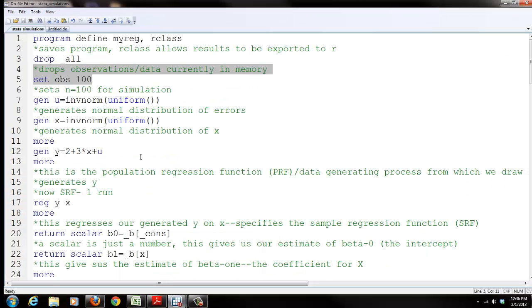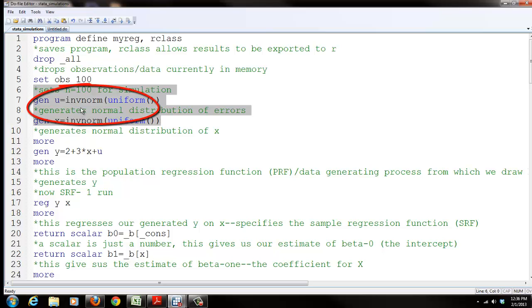And then we need to set up what goes into our regression function. We know that y is a function of a constant term, but it's also a function of an error term and an x variable. What this does is it tells Stata that we want to generate for 100 observations an error term u and x. Now Stata at this point doesn't know that u means error term and x means x. It doesn't really care.